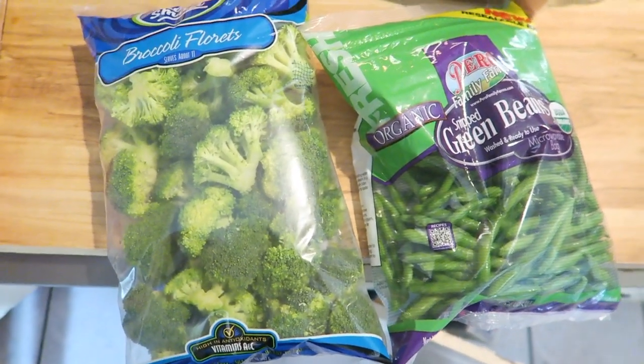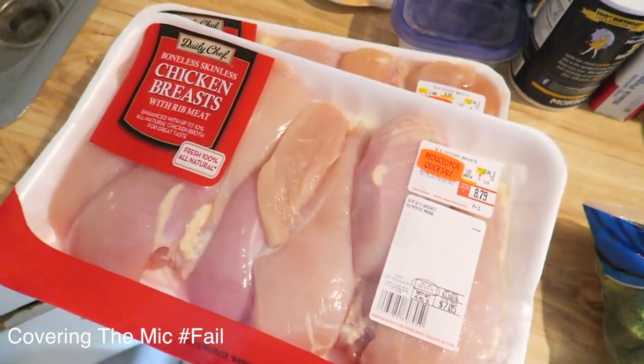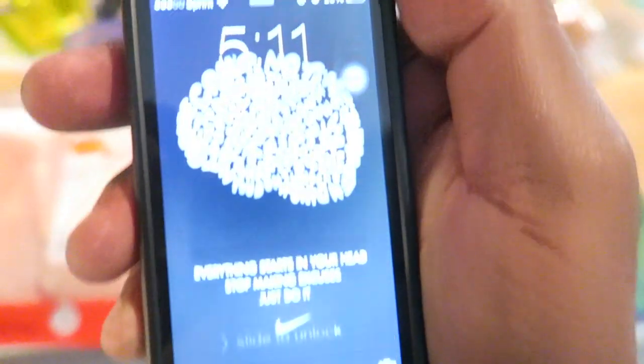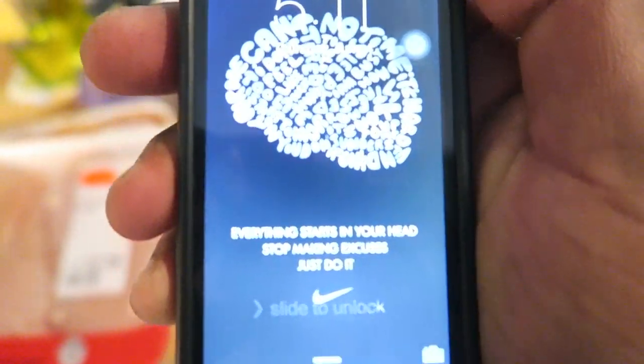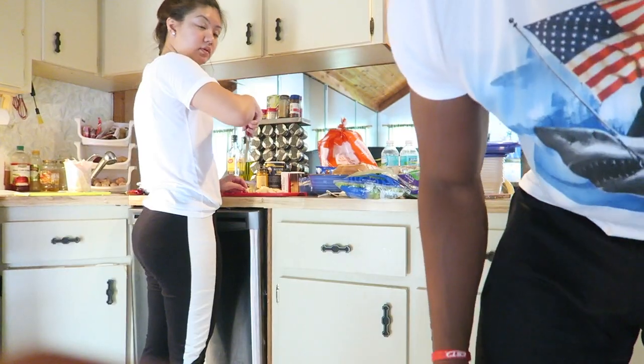I'm gonna do 100 grams of broccoli or green beans in one of my Tupperwares, and then 200 grams of chicken breast. Sorry about the string that's hanging in the way, but right now it is currently 5:11. Let's see when we finish with the meal prep and everything. So let's get started.